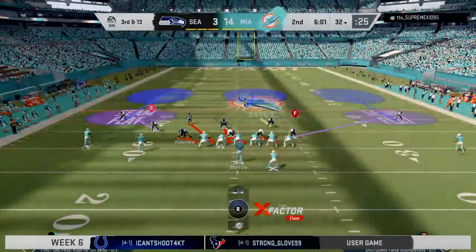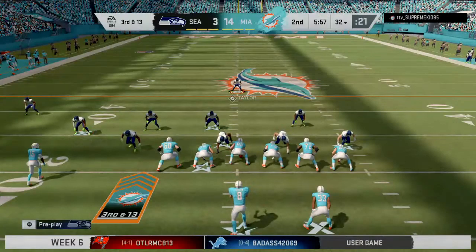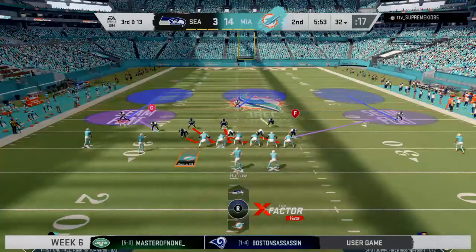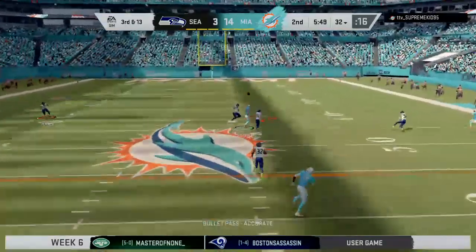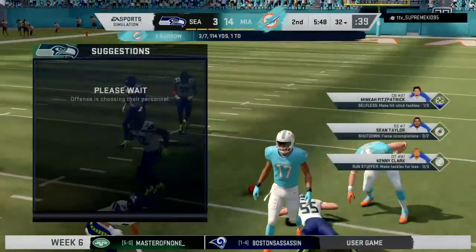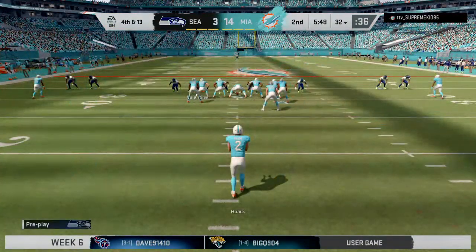Here we go. And it looks like we've got a dime set here defensively, 6 DBs in the game. Check safety, check safety. Now back to throw, and that'll be incomplete. Well, they took their shot all right, but it comes up empty, and it's fourth down.